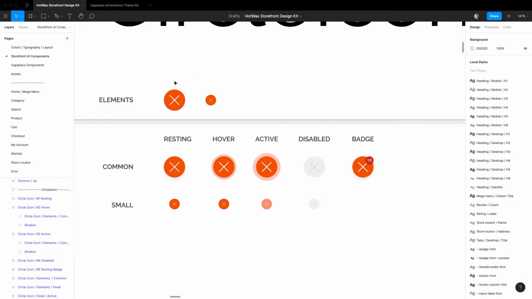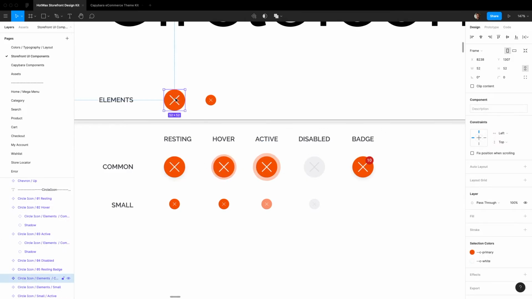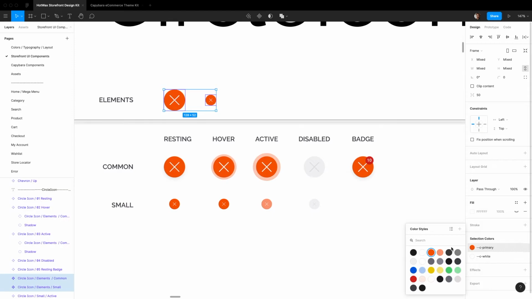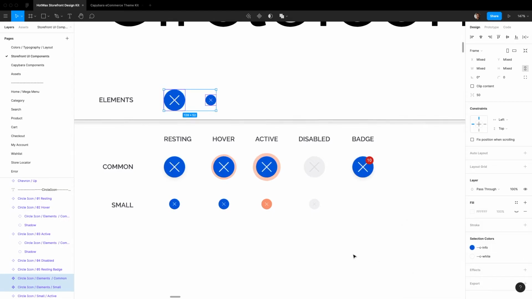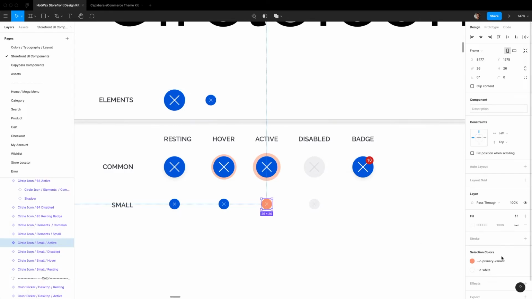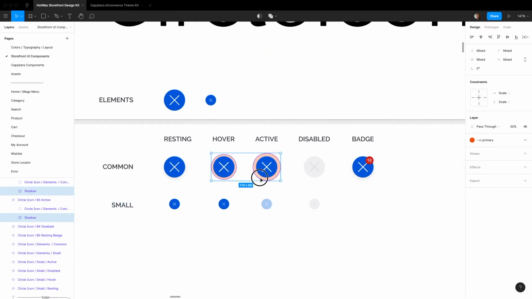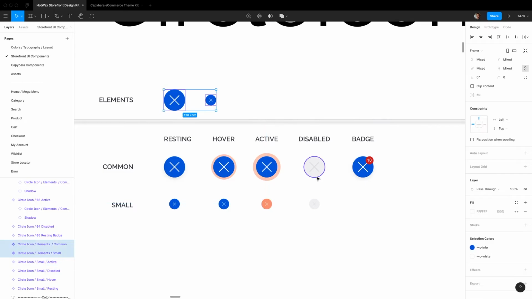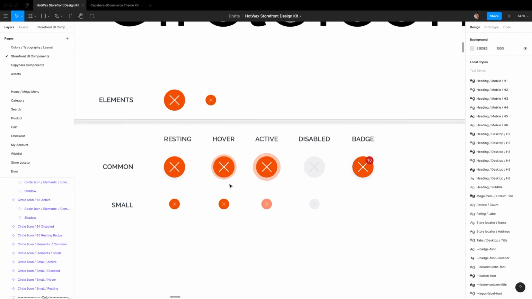You can come down here and select the shadow component, and once again 30% opacity and whatever the primary color is. So if you want to change the color of the button, you can just change the color of the elements, and say you want it to be blue. All of them turn blue except for, okay, so this one uses the primary variant, so you can just turn this to blue variant. And for the shadows, you can just select these individually and turn these to blue, and there you go. Now all of your buttons are blue everywhere, but you don't want that. So that's how to customize the Circleicon.